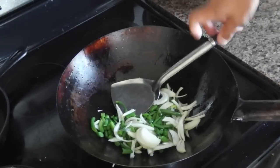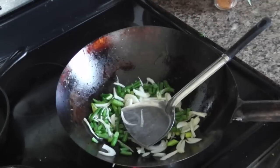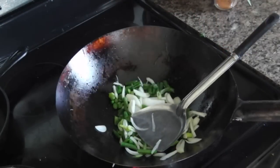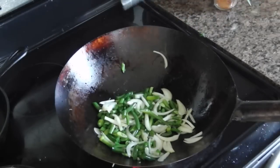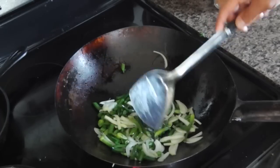I'm going to turn the heat up now because I got food in it. When you're just heating it up with the oil and stuff like that, I like to leave it around 6 so it doesn't get too hot, doesn't start burning the oil. But once you're cooking, you can turn it right up to high. Get her cranking. I mean, you don't want to waste any time, right? Life's short. Now, we got our garlic scapes and a bit of onion in there.